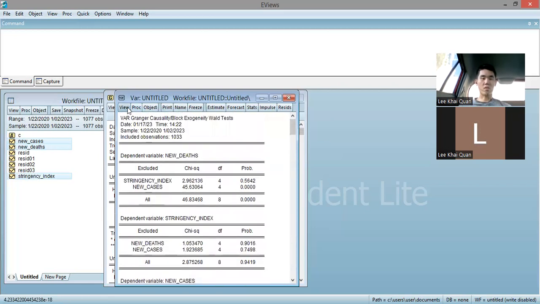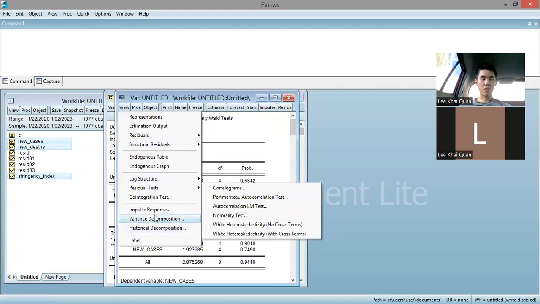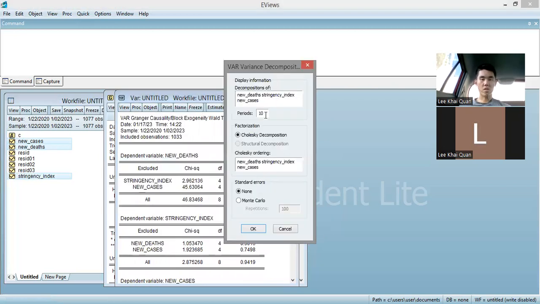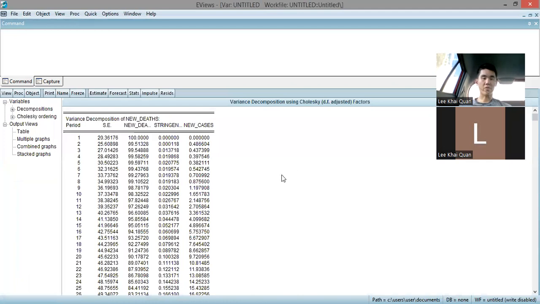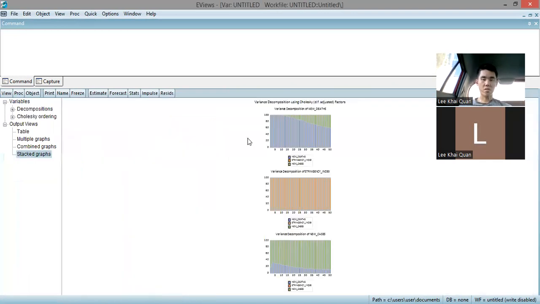Afterwards, we go view, and then we go for variance decomposition. We choose 50 periods, just click OK. Maybe you will be a little bit confused by looking at the table, but we can see the stack graph.